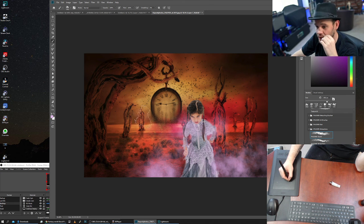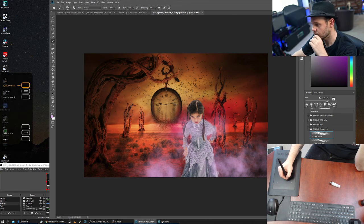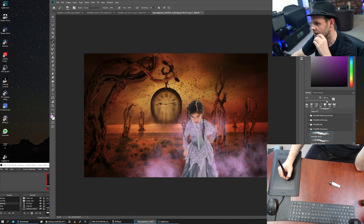And I'm putting some way back here in the background just so it's not just sudden fog out of nowhere, though it is too heavy. So I'm going to take this and bring the opacity of this whole layer down and just mellow out the whole effect. Right? Now she's coming up from the steaming, bubbling ground.